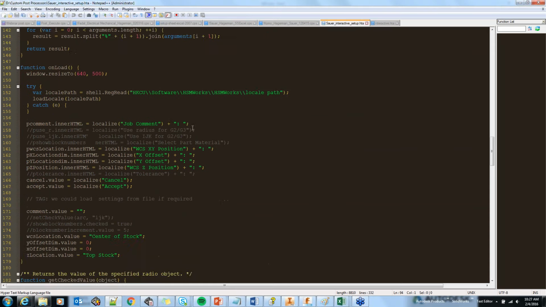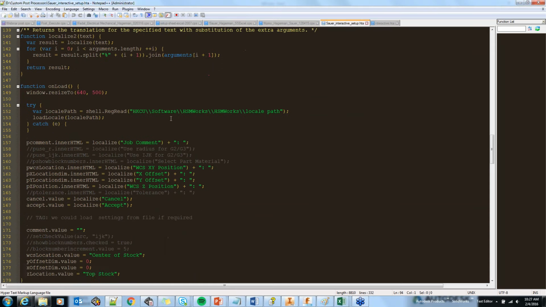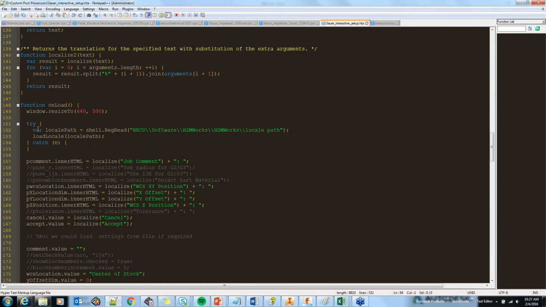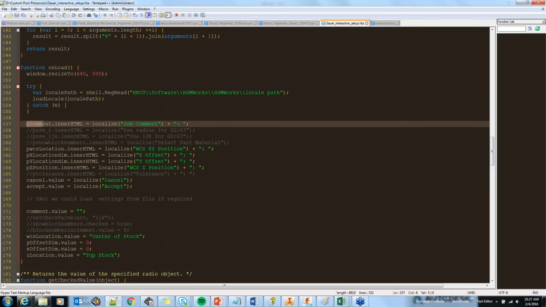Then the other important stuff on this one, once you get all this up here above, the other part that you have to pay attention to is right underneath this onload function. This is where you tell it, because what it basically does is you fill out the information, and it basically writes a text file out that then your post-processor for the setup sheet, or whatever post-processor you're using, goes and gets that text and reads it in.